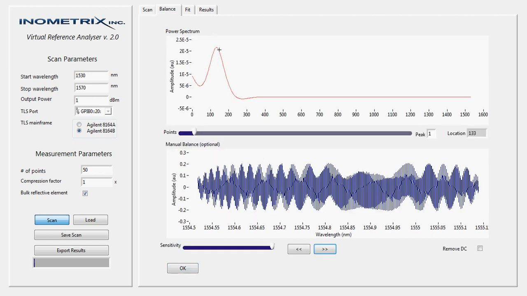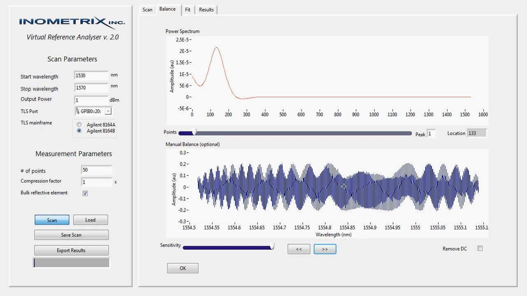Okay, now the peak of the power spectrum tells us the group delay of the cavity, the group delay difference between the two reflections in our real cavity. Because what we're going to do is create a virtual cavity, a free space, so it's going to have no dispersion, and it's going to have the same group delay as the real cavity at a particular wavelength, and that's denoted by this. See this big peak here? The center of this peak is where the group delay is equal. So it's equal at one wavelength.